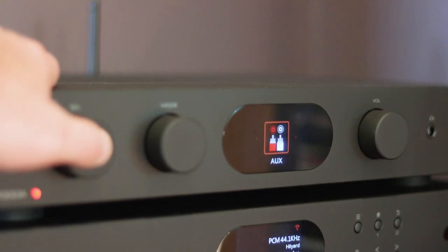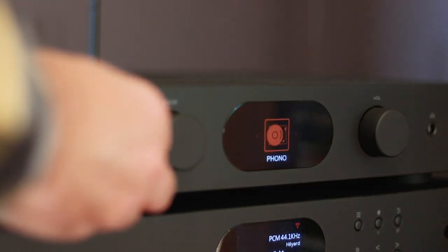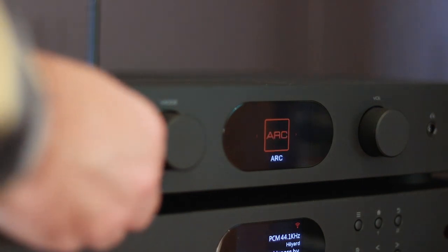I absolutely love the fact that I can change the entire aesthetic of the user interface by clicking the select button. You can actually turn it from a text-driven interface into an icon-based one, which as a computer guy I love. I can see the icons from a distance in a way I can't necessarily see a text menu on a display this size. The fact that I can turn that UI into one based on icons and scroll through it — I just love that ability to customize the system in that way. You can also make the icons tiny if that's more your thing. The fact that Audiolab gives you the option to change the visuals of the user interface is something I haven't seen on many systems, especially not at this price point.